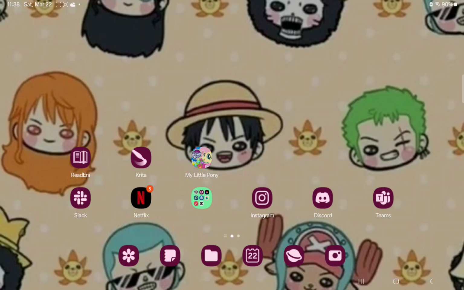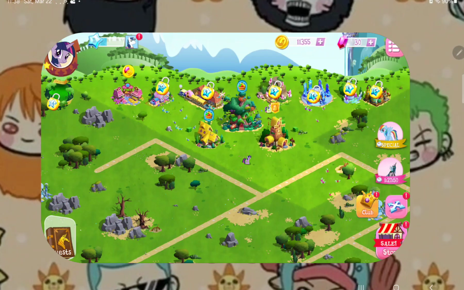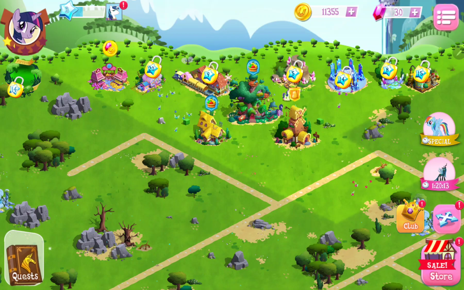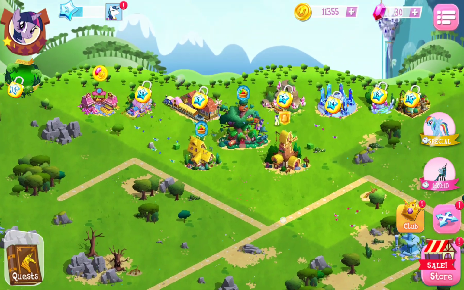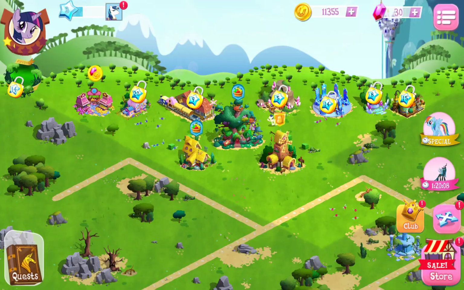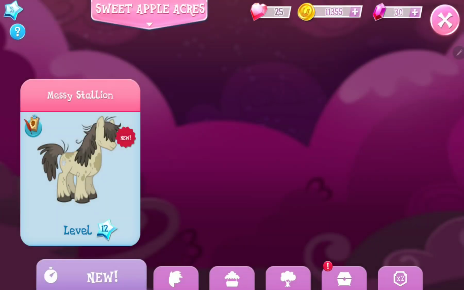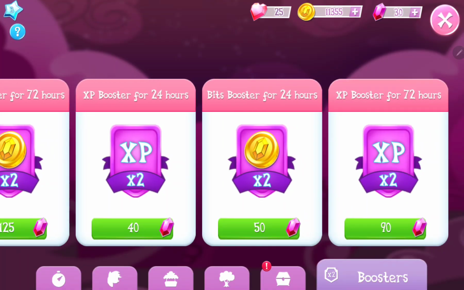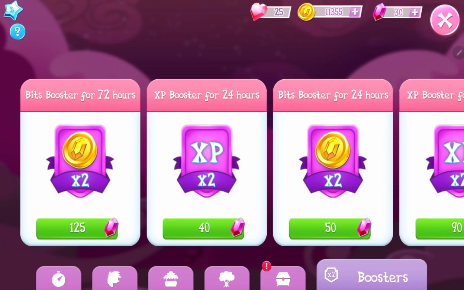First of all, open the application on your device. So this is my Pony Village, and you can find so many buttons in the home screen. If you want to check the boosters, click the store icon at the lower right corner of the screen, and here go to the last icon, and you can find the boosters, and you can check the price, how much diamond is. And if you want to use one, just click the green icon and done.